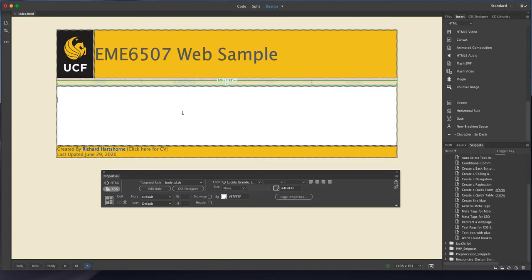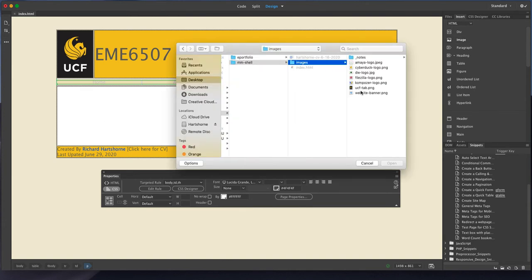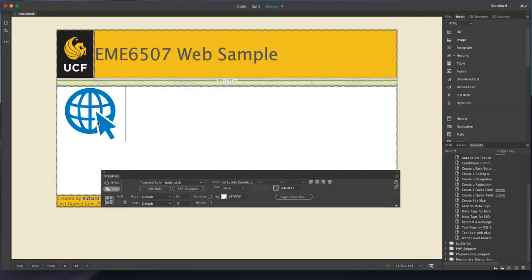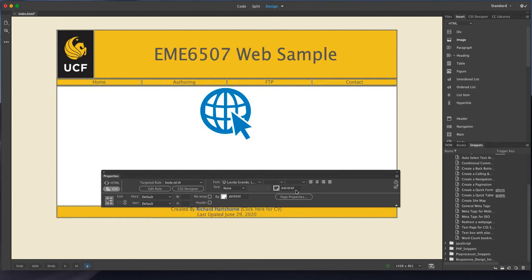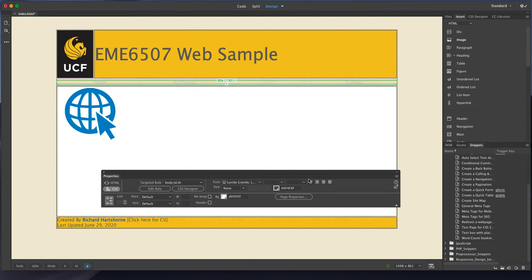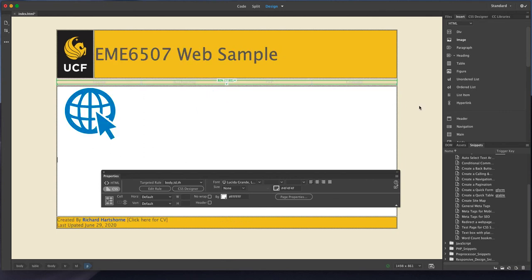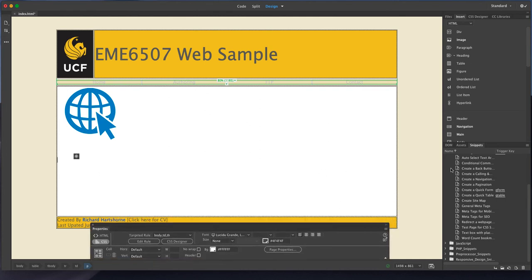File save. Up here, I am going to go to the top and I want to insert an image. So I'm going to go to insert an image. And I'm going to select my images and select the web banner. Click OK. I want that centered, so I'm going to center it. Hit enter, and I want this left justify. Let me hit enter again. And then here, justify. I can play around with this. And then here I want to go to the snippet, and I just want to add in the lorem ipsum, so I can just click on that.